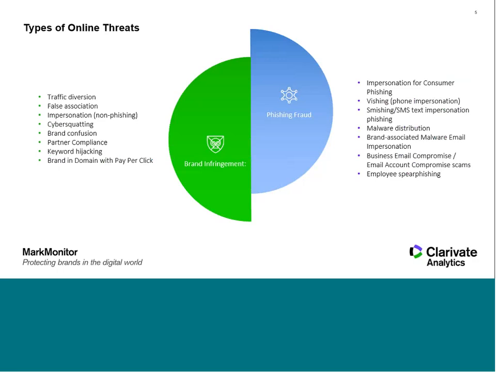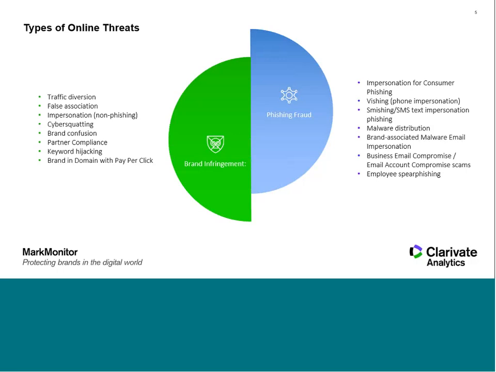Steph, can you define the phishing fraud threats? Yeah, of course. So on the fraud side, the primary focus of phishing is brand impersonation. Brand impersonation for the purpose of tricking consumers is still the most common form of stealing user credentials. Vishing is done over the phone. That's vishing with a V, and sadly is generally targeting older individuals because, especially in America, us Gen Xers and millennials have learned to not answer our phones to unrecognized phone numbers.